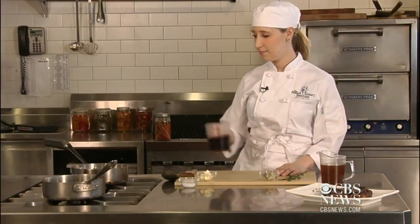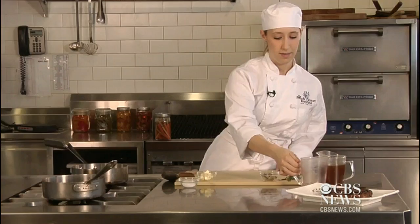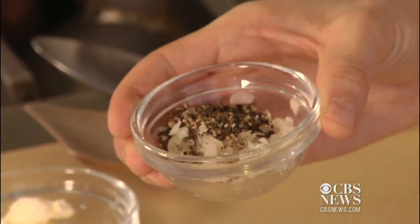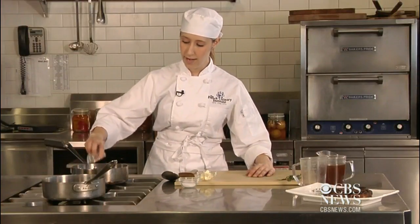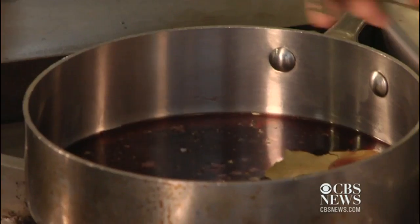So first you want to start by getting all of your ingredients into a pot — just some red wine, some finely diced shallots, and peppercorns. The peppercorns you want to crunch them up; just use a spice grinder or the coarse setting on your peppermill. Then add a bay leaf and some thyme.